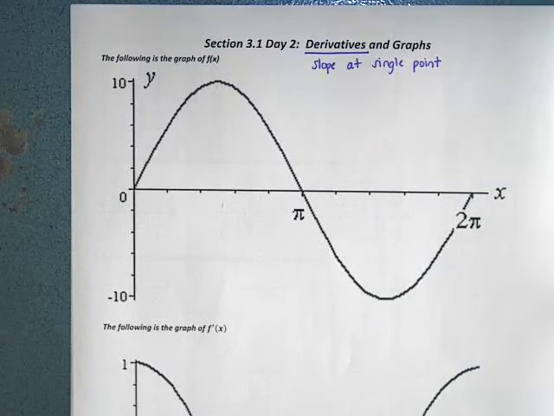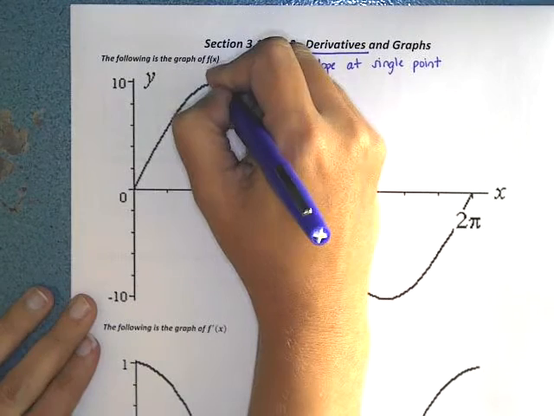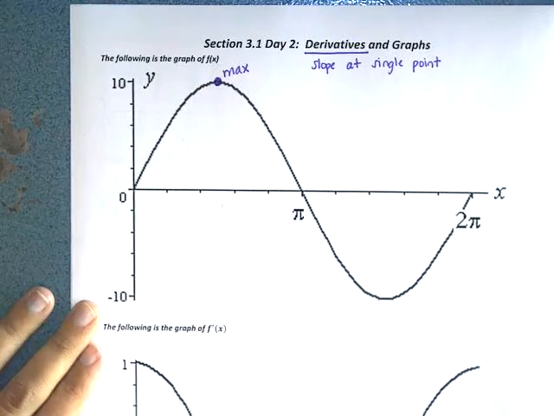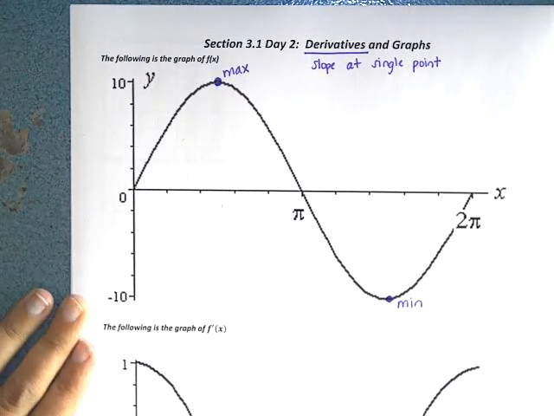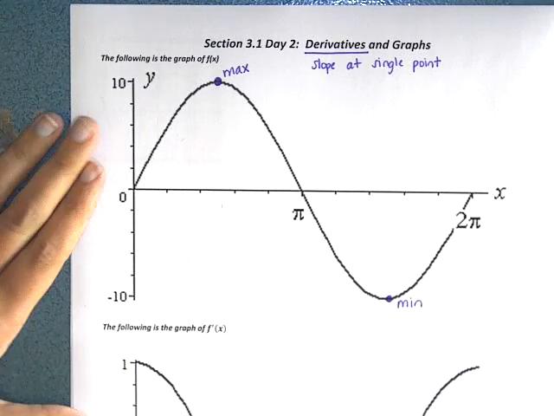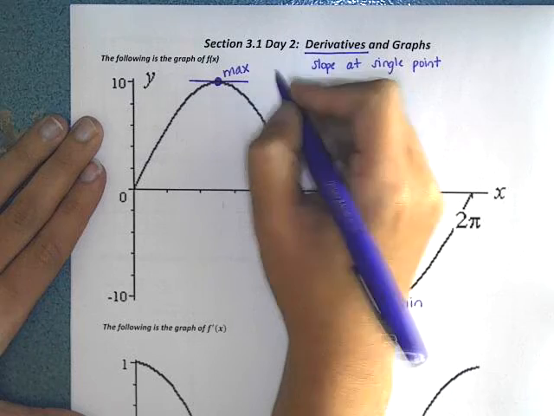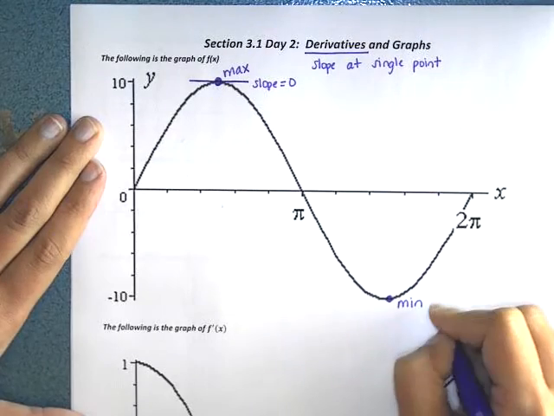Using that information, we can look at the graphs and how they would be connected to each other. So let's think about what we know about slope. If we look at a graph, the slope of the graph at any peaks, which we call maximums, and valleys, which we call minimums, are going to have slopes of 0. The reason that the slope here will equal 0 is because a tangent line here would just brush the curve.